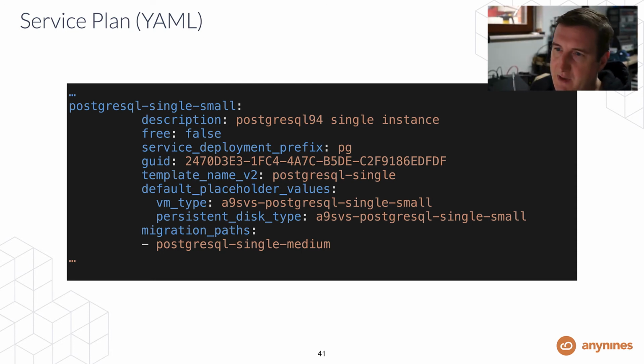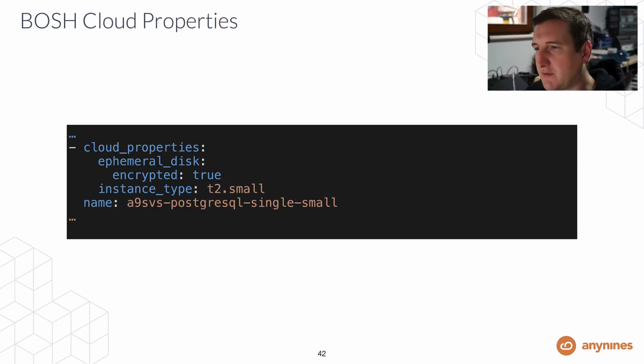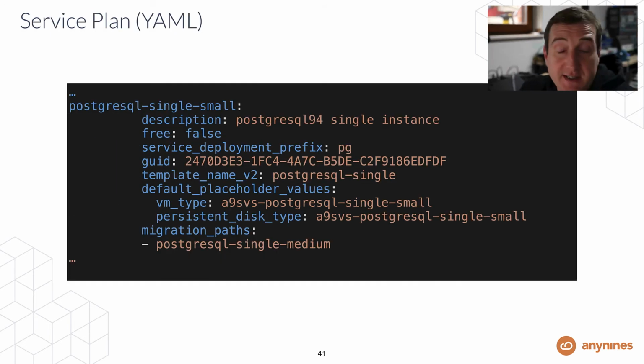As this YAML specification here in the service broker is taken from an example where Bosch virtual machines are being deployed, we still have to resolve some cloud properties, which won't be necessary when dealing with Kubernetes operators, I assume, because you don't have to interface with infrastructure APIs directly. But it's basically the same job.